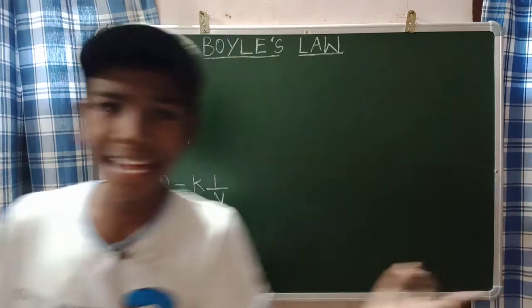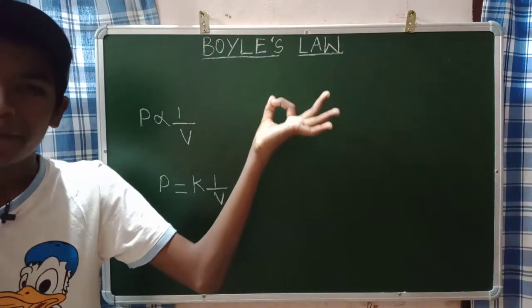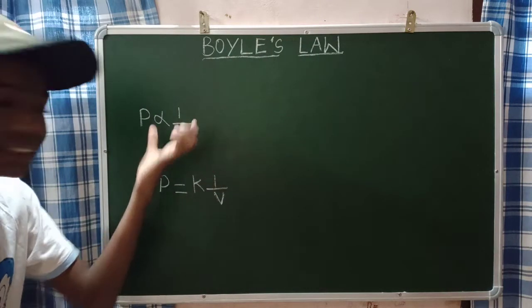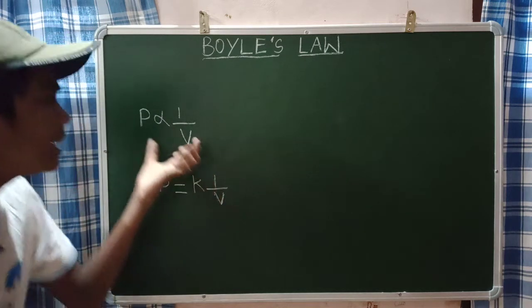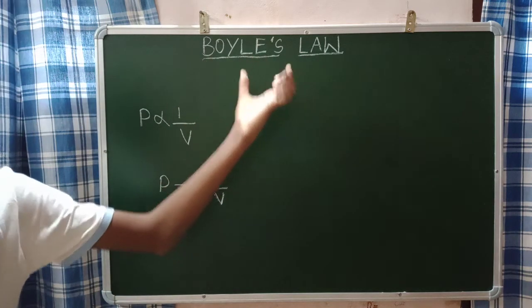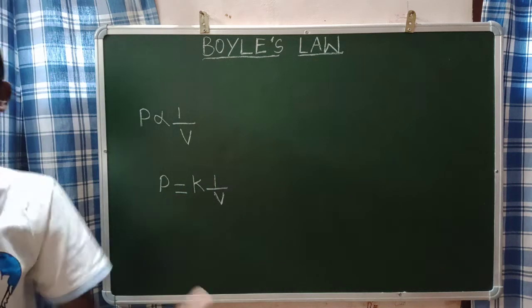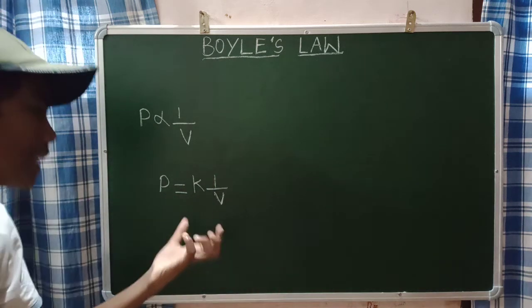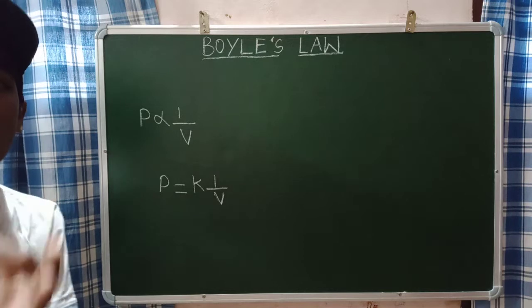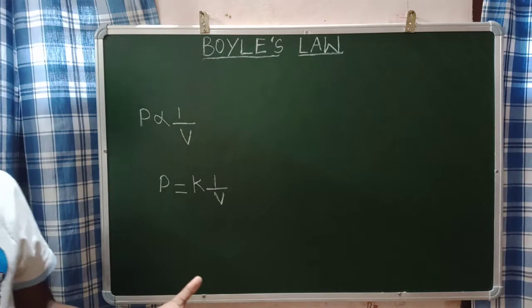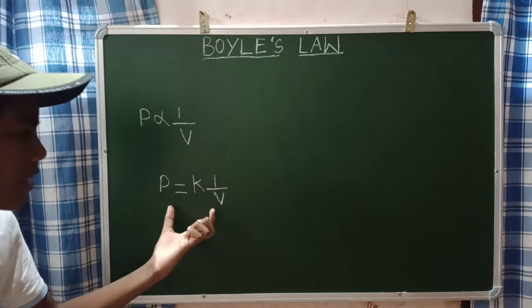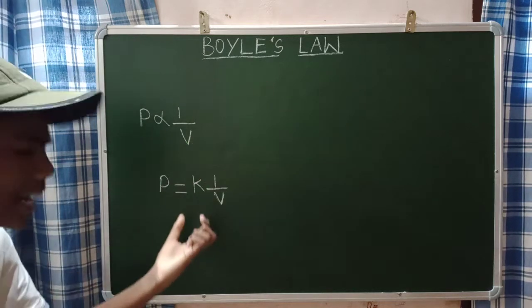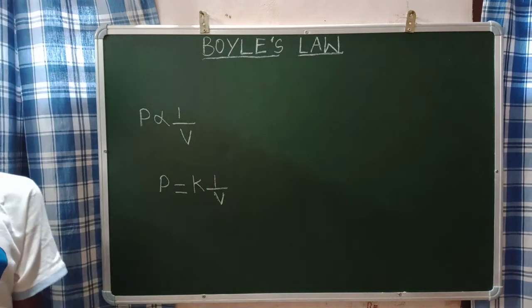Why? Because this K is part of Boyle's law only. From this relationship we take the proportionality symbol and put a constant K. So this statement belongs to Robert Boyle, because he found it through many experiments. Then of course he should keep the name, and K is Boyle's constant. This is a form of expression which Robert Boyle found.